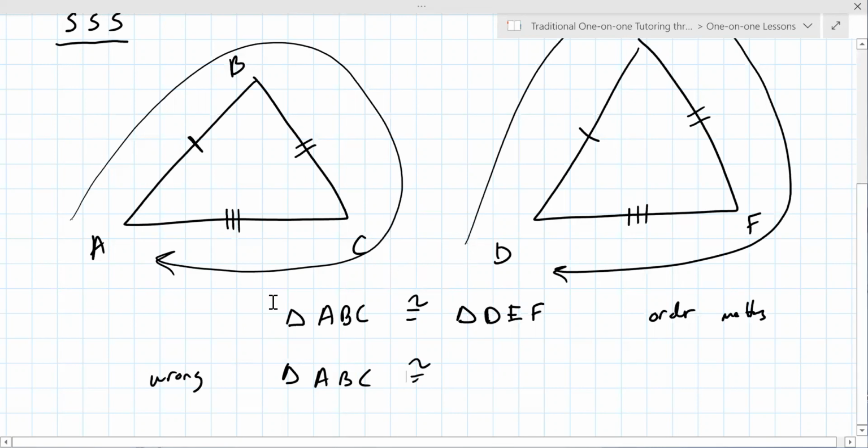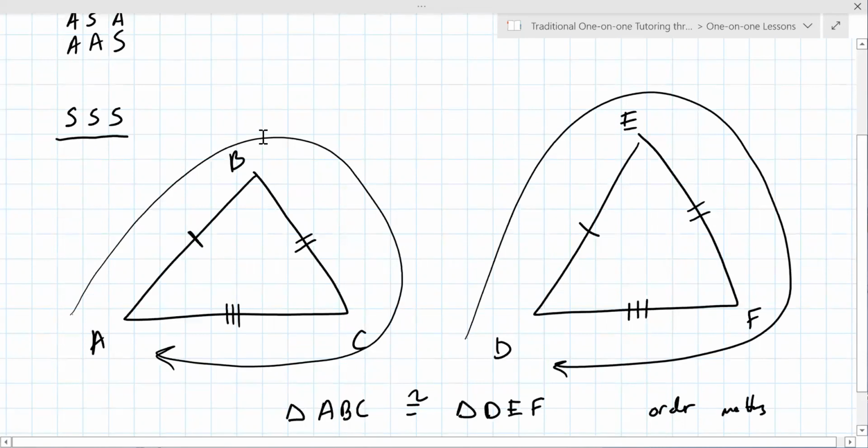Okay. So I was trying to show you on the ABC a path thing. Imagine you want to walk around this triangle ABC, and then you want to walk around this other triangle DEF, and you're making the same path. So the letters correspond to that path or trajectory: A to B, B to C, C back to A. And that corresponds to D going to E, E going to F, F coming back to D.